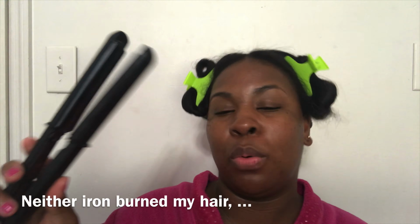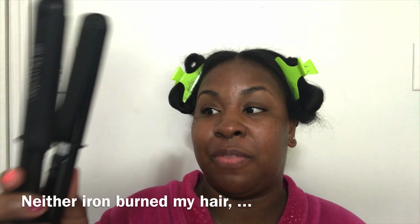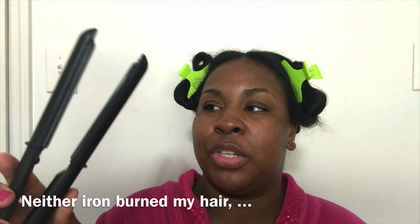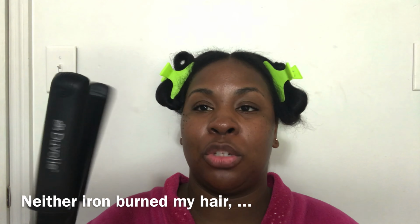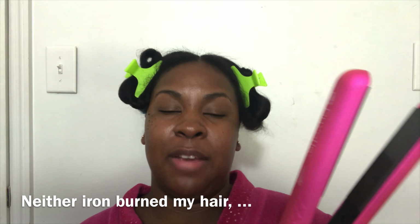With this one, yeah, you got something luxurious, but it's almost like that everyday feel, so it makes you even more comfortable using it because it's just like any other ordinary flat iron that you have. Whereas, depending on what types of flat irons you have, I know I've never used a flat iron built like this, so just the feel of it made me feel even more professional. And I felt safe with this one more than I did this one, but using it again for a second time and actually bringing you guys a review, I can kind of say I feel about the same about both.